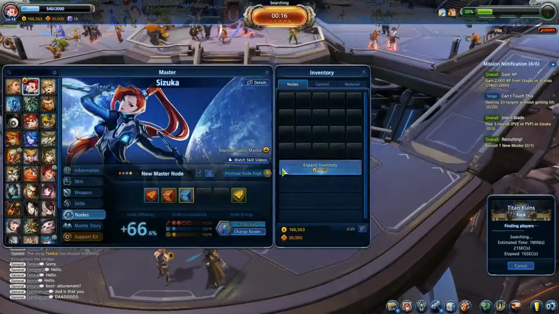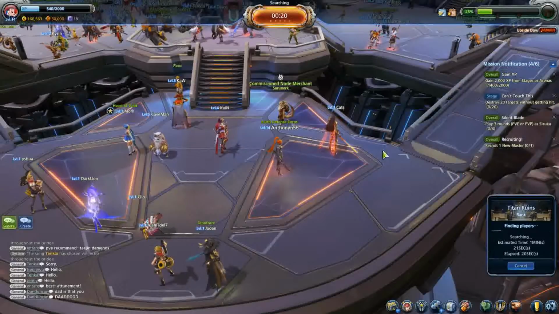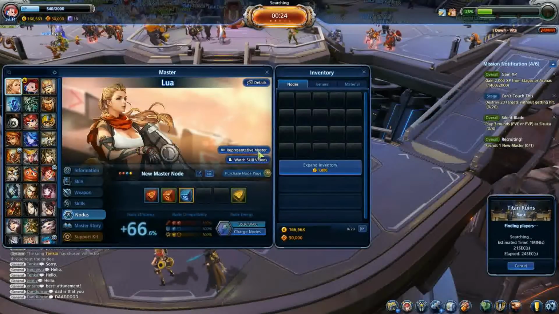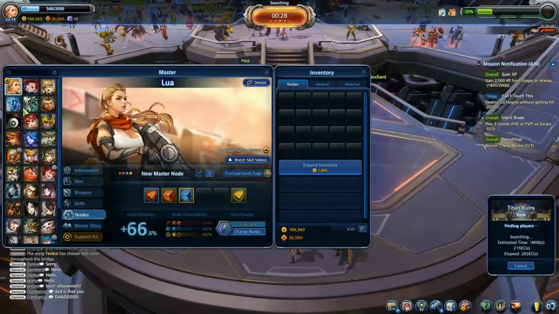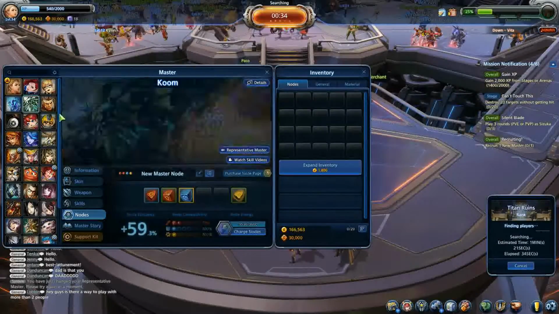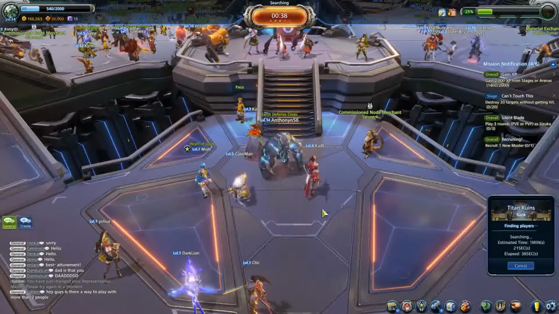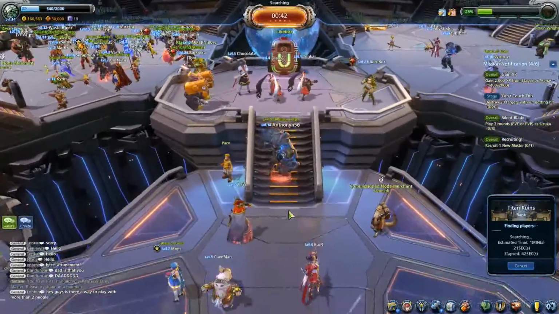What you see right here is my representative master. This does not affect gameplay. It's just who the other people see you as on the bridge. Okay, there it is. This queue seems to be taking a while.